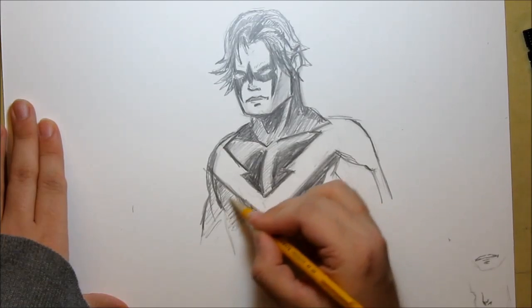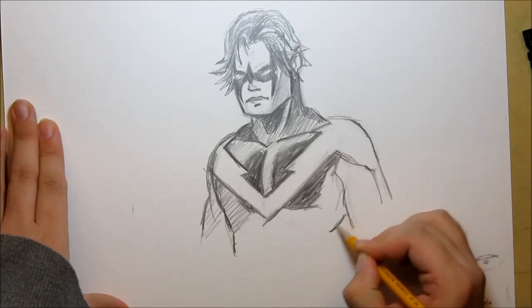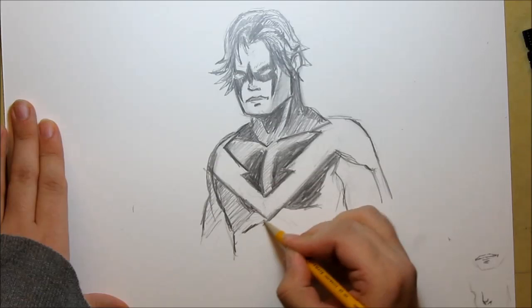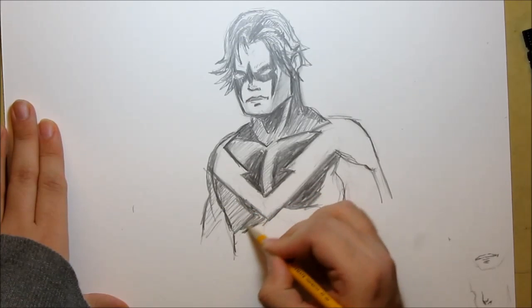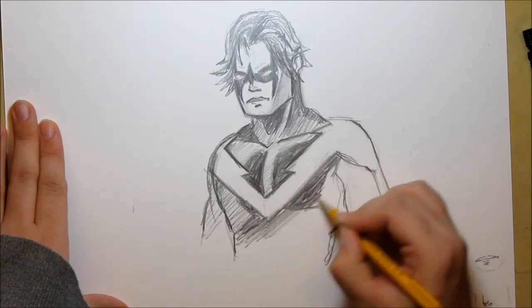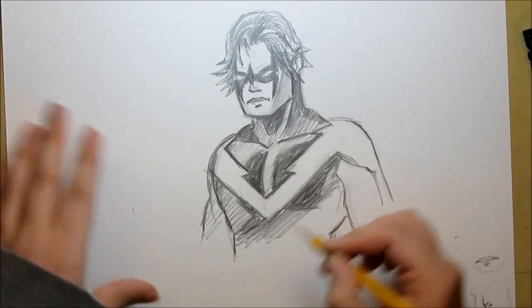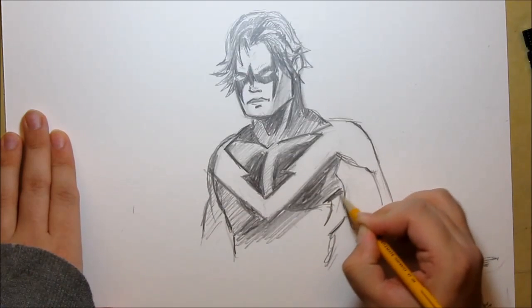I love Nightwing, man. He's so cool. Awesome. And for the rest, just leave it sketchy. Just gonna darken in real quick. This will be black under here, real dark.